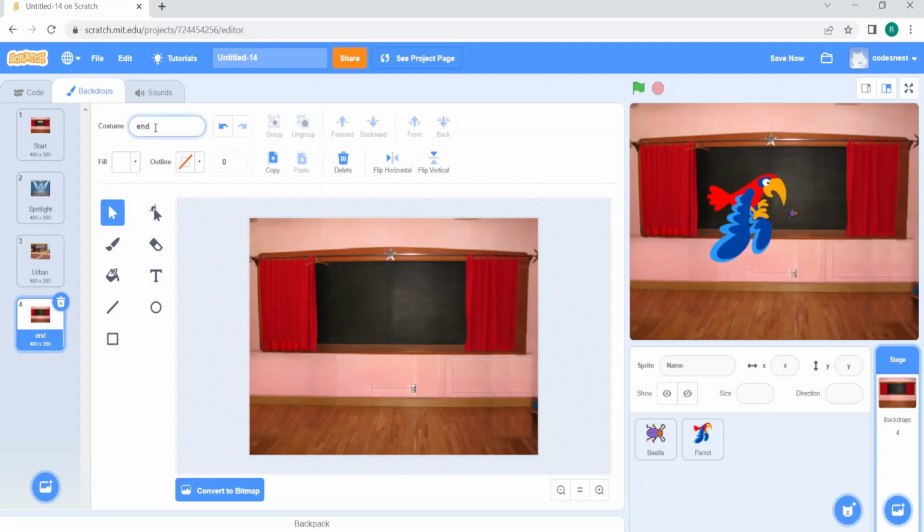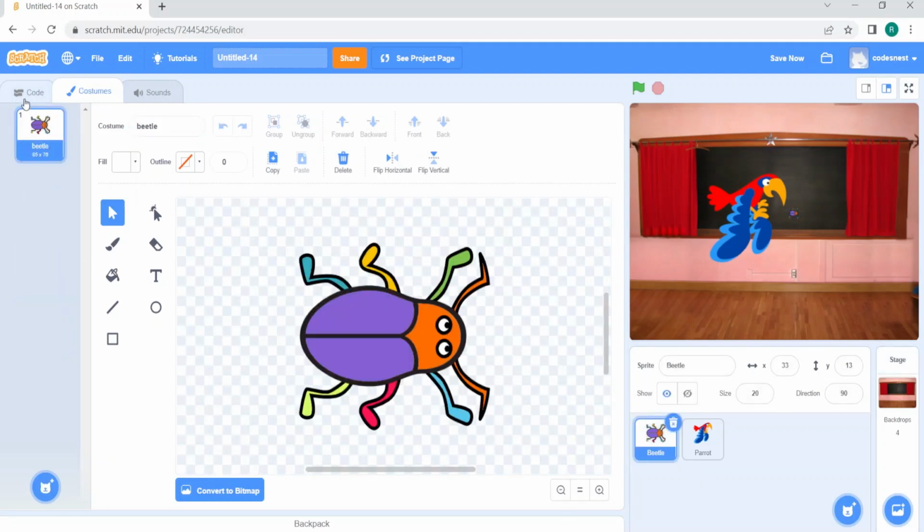So now we want that when this end screen comes, our bug comes at 100% of the size. For that purpose we will again select this bug and write a code.